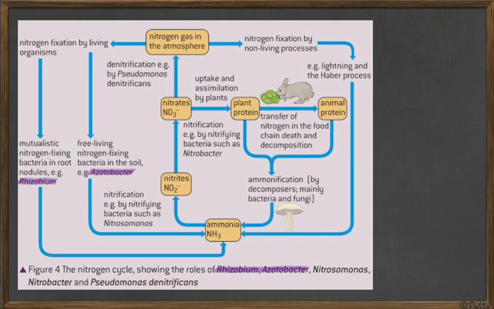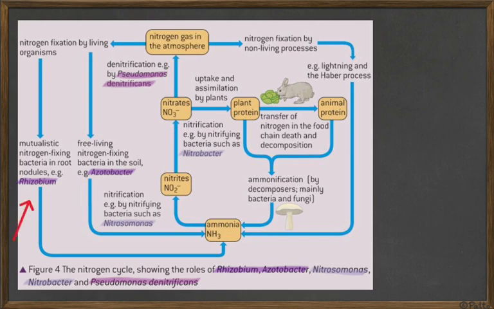The most important ones for you to remember the name is Rhizobium and Azotobacter. Those are two bacteria that transform nitrogen gas into ammonia. There's another group of bacteria that's over there, Pseudomonas denitrificans. This name is fairly important because this is the one that steals nitrates from the soil and throws it back into the atmosphere. And there's a third group of bacteria, the Nitrobacter, which transforms nitrites into nitrates, and the Nitrosomonas that transforms the ammonia into nitrites. Those are not very important. I've seen in some exams they're asking about those guys there, but they're not the most important ones.